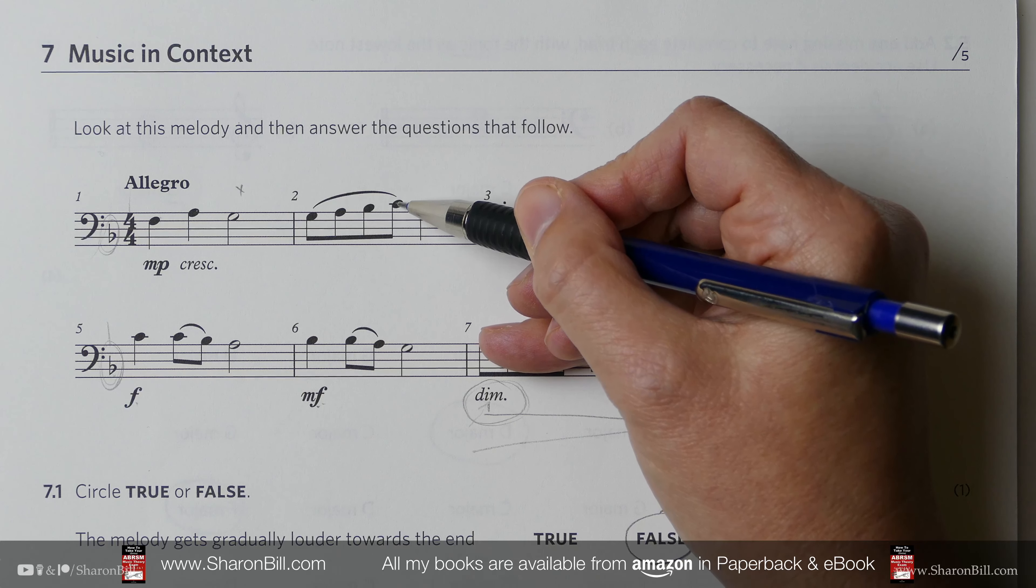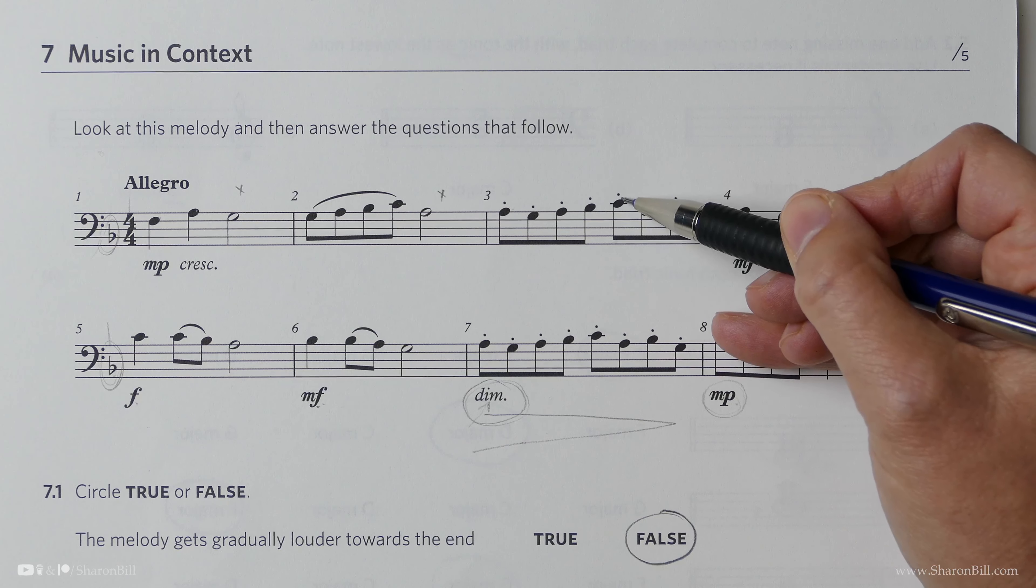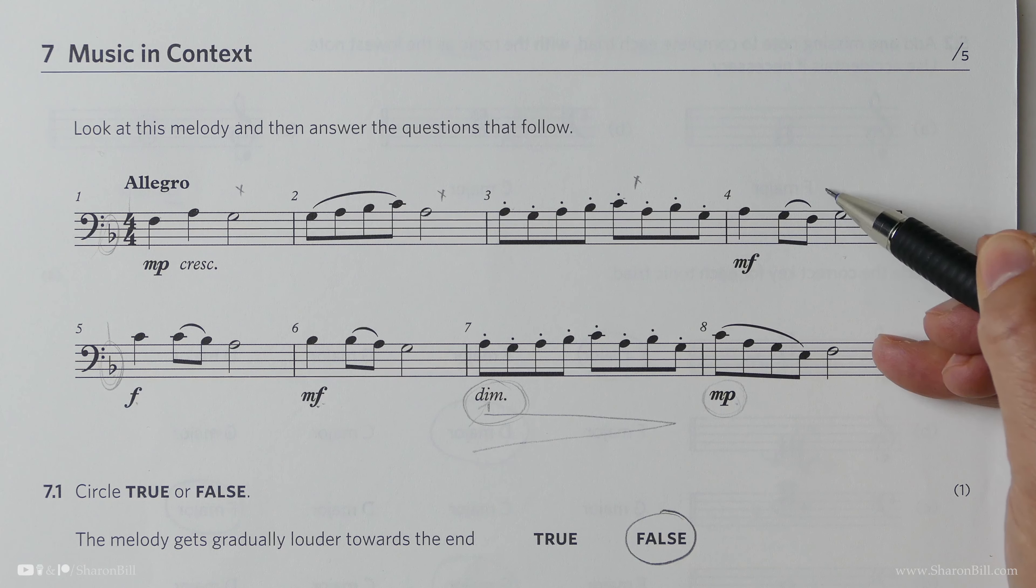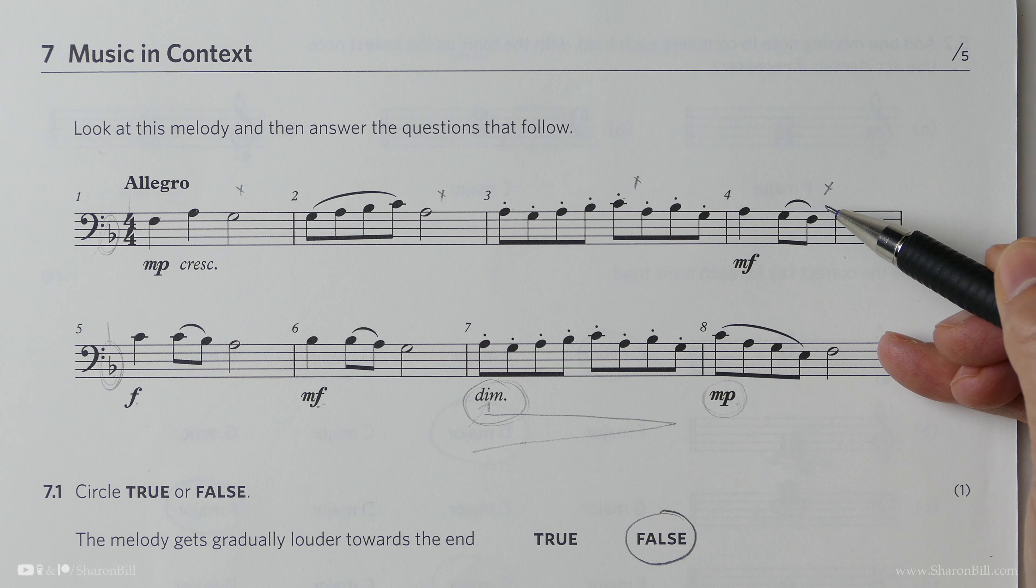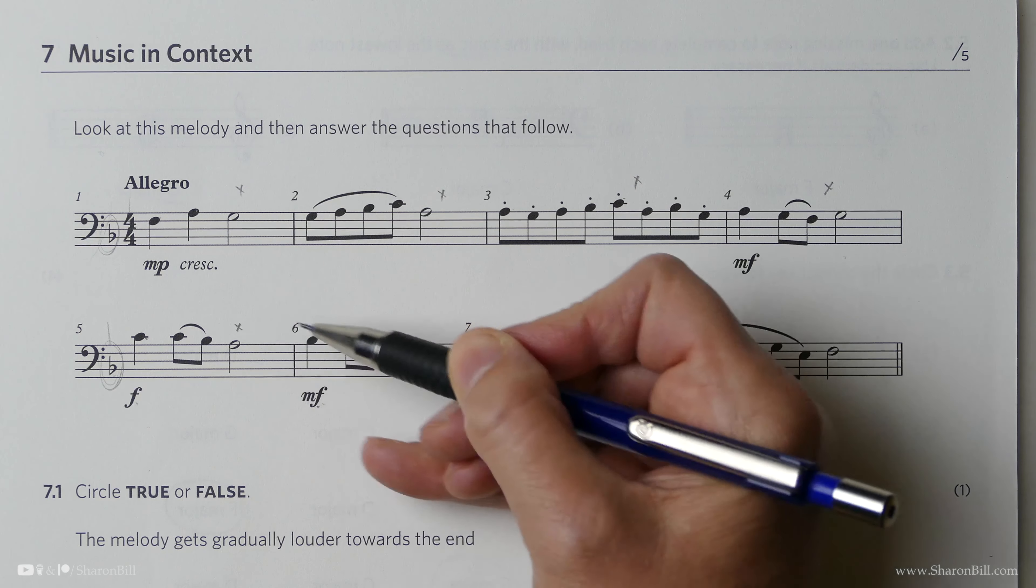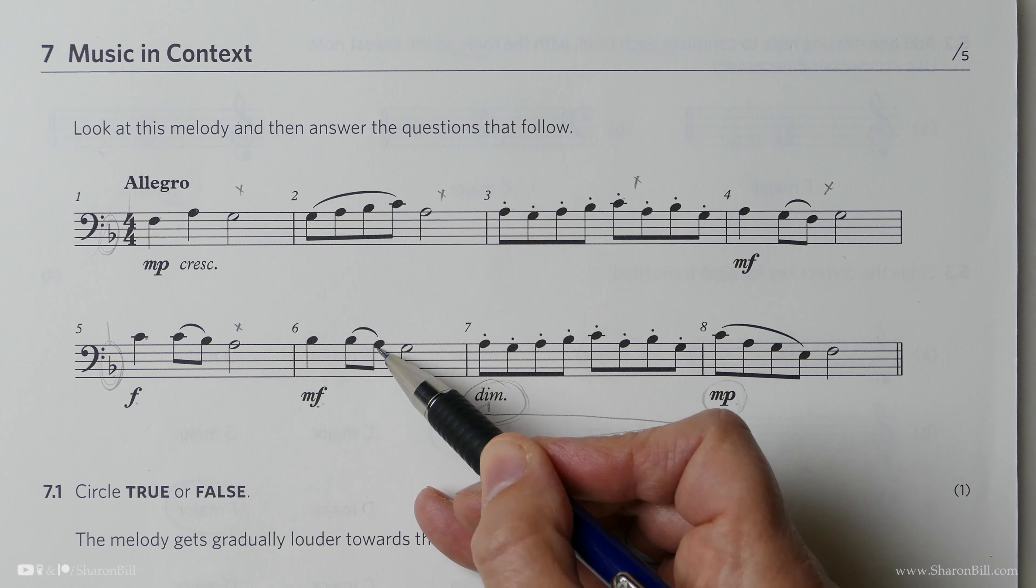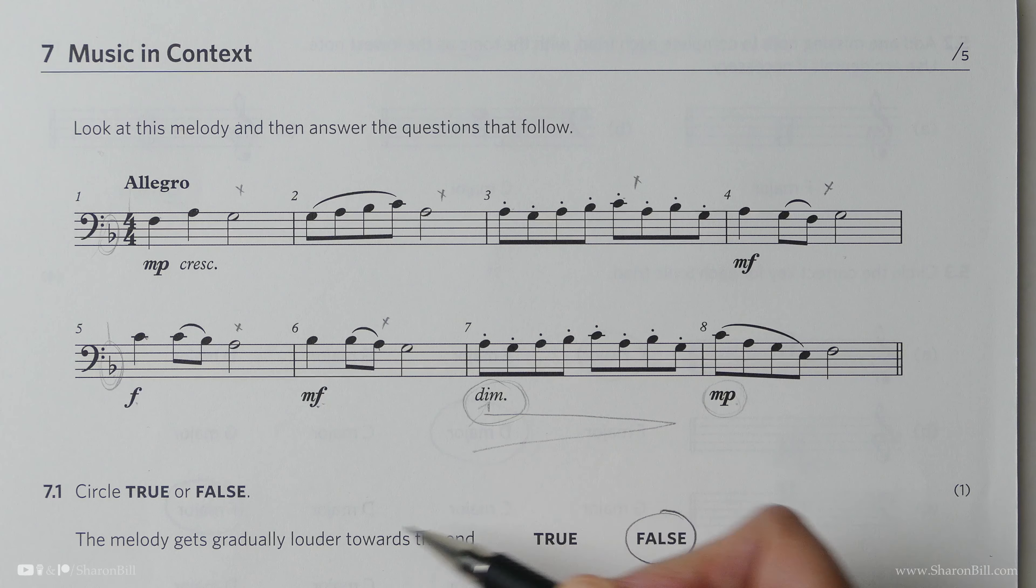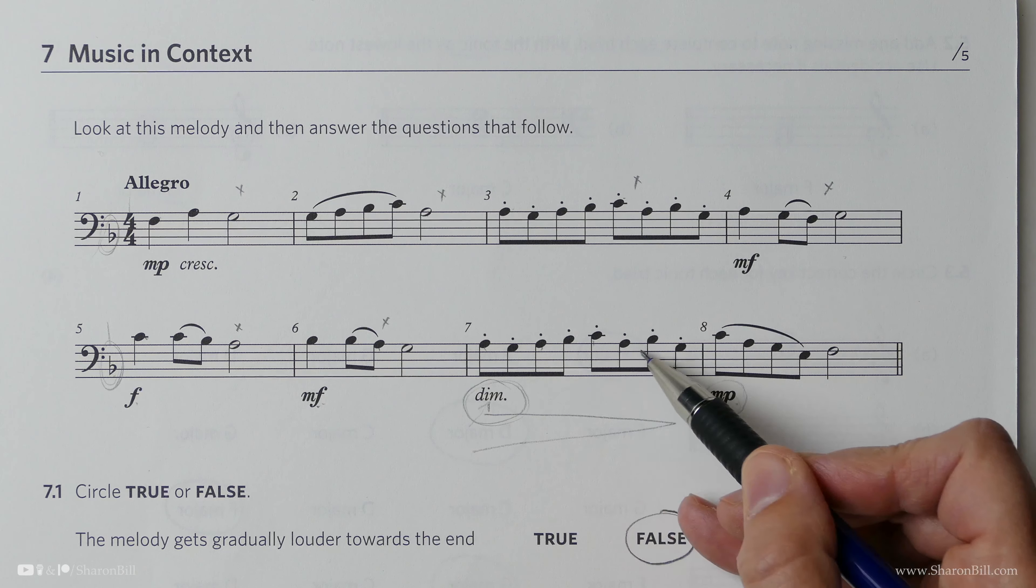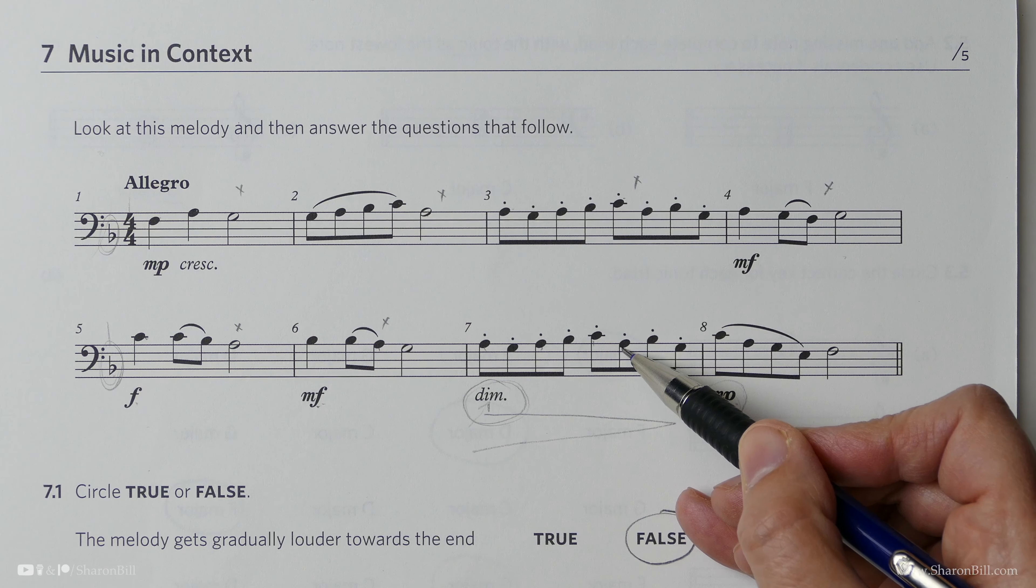We have an A and a C, and an A, but no F. A, C, A, but no F. We have an A and an F, but no C. We've got to have all of the notes. We have a C and an A, but no F. We have an A, but no F or C. We have an A, an A, a C, and an A. That's no, that's no, is it there? Let's have a look.